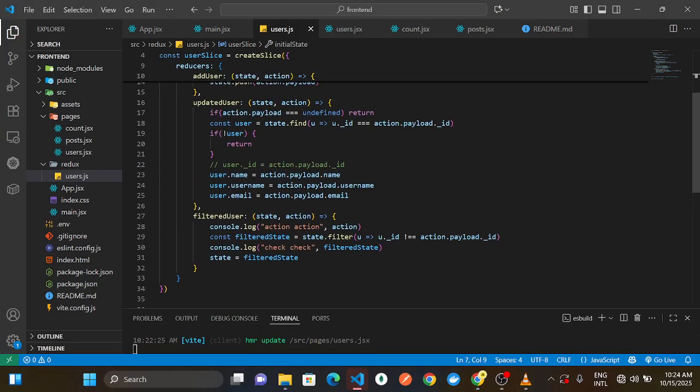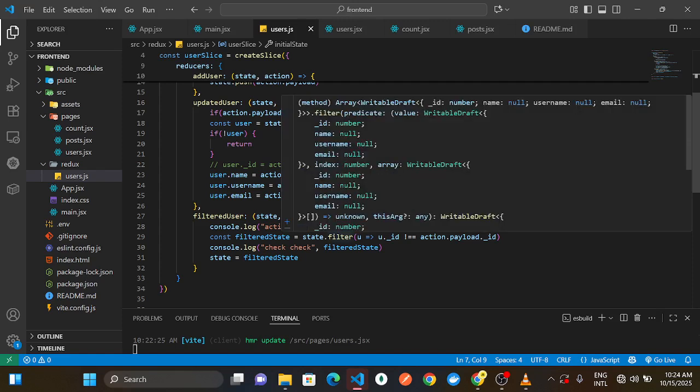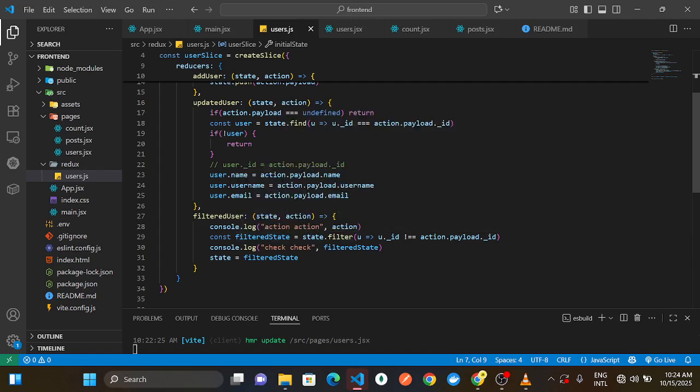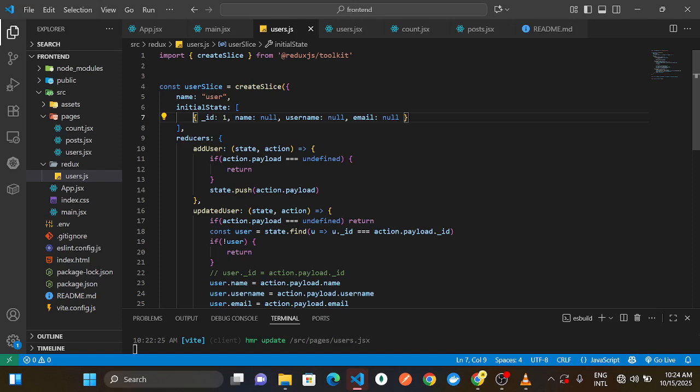Yeah, this is our code. We are finding and dropping the one that matches the condition, and we are updating it back to the state. Oh, okay, now I see the problem. One way we can do it is this: now we only have one item inside of the array.